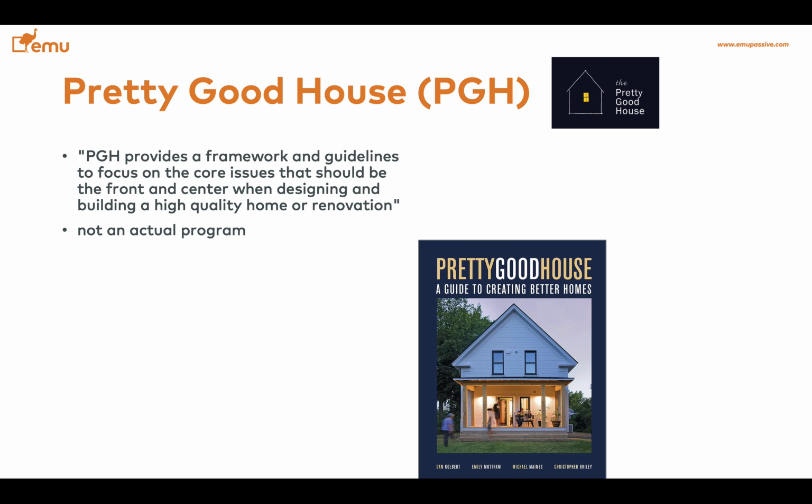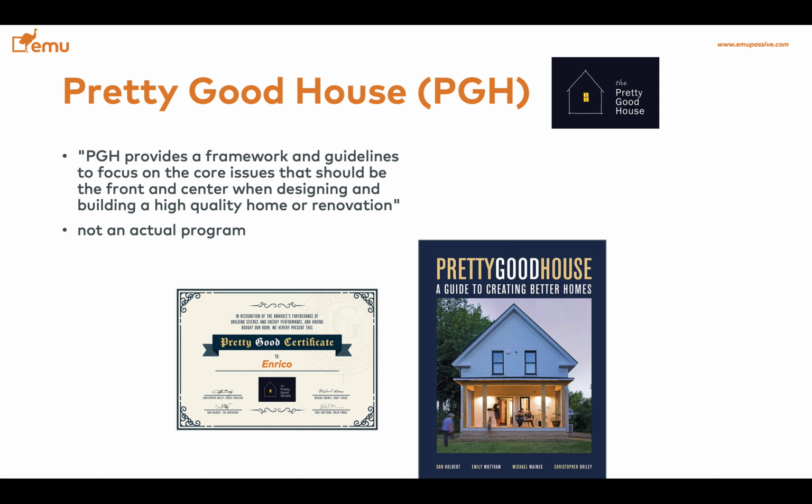Pretty Good House is a framework of guidelines set by a group of architects and builders on the East Coast. It has gained significant popularity with builders and architects. So we included that in the program to see how that compares. One critique in us doing that is it's not an actual program. There's not an actual standard. But people look at them highly. So we wanted to see how that compares to Passive House, for example, or to the code minimum compliance. And we're going to see in the next video how we define the requirements of Pretty Good House. There's no actual program. You can download your own certificate if you want. So there's no third-party accreditation for this.